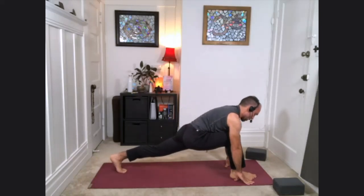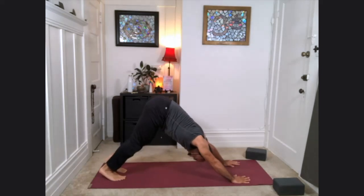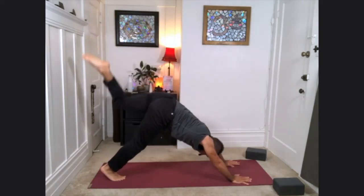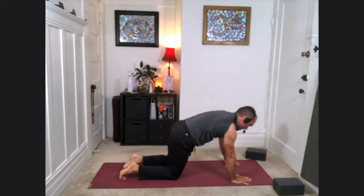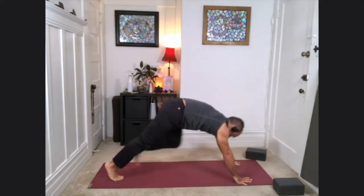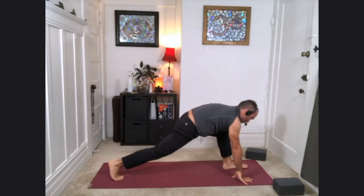Good. You can rest in a lunge for a moment and then step the foot back and then do the other side. And again, maybe you're not lifting and swinging. Maybe you're coming down onto hands and knees and stepping the foot forward. Finding what works for you. This is an exploration of what works for your practice.